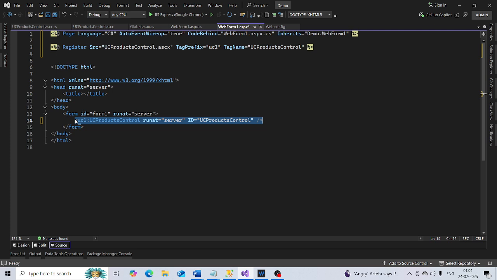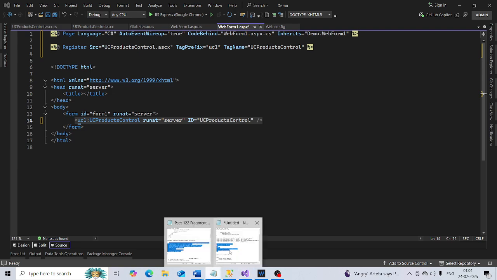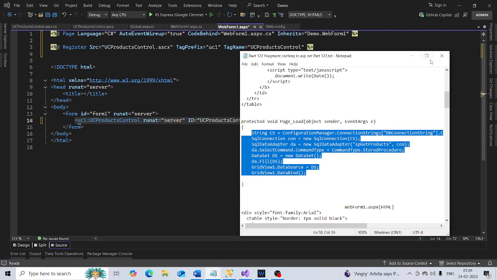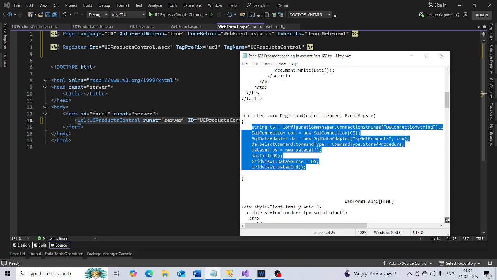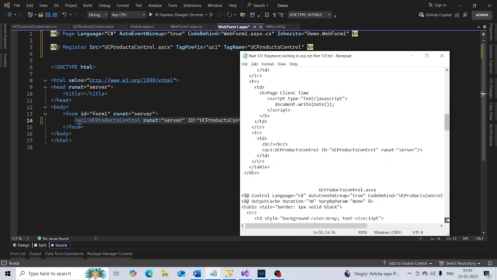Now let me design this web form. I have the HTML here. So on the web form, let's copy and paste this HTML. Go to the web form notepad and copy this HTML.